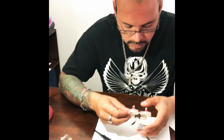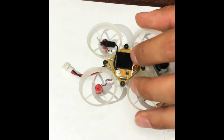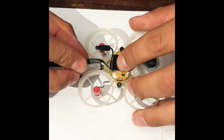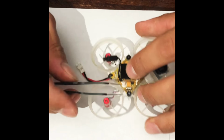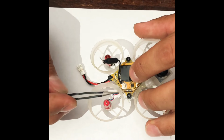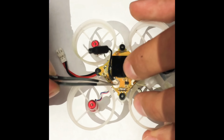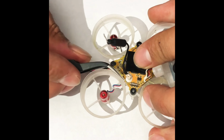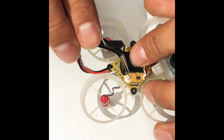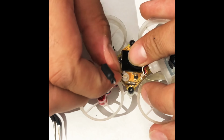So there we go. Let's keep on this. Now we gotta remove this. As you can see, it's some kind of adhesive, or you could use liquid tape. Just watch what you do with liquid tape, because it's a lot harder. Some people find it easier to get out. I don't. Just be careful what you're poking. You're gonna have to remove all this, and there you go, she's moving.